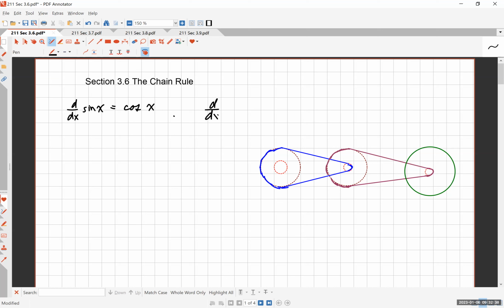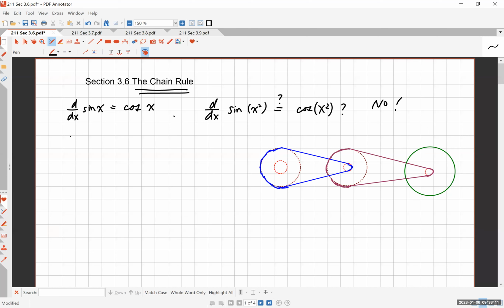One thing we have not been able to do so far is something like this. What's the derivative of the sine of x squared function? You could just think, well, it has to be the cosine of x squared, because that sounds reasonable, right? It turns out that's not quite the correct answer. What happens when you have a composition of two functions? And that is the theme for today, the chain rule, section 3.6.